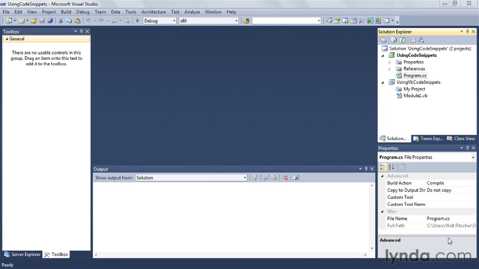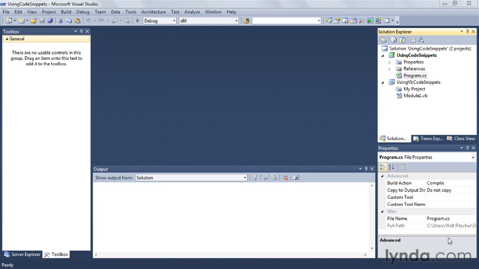A few years back, Visual Studio introduced the idea of code snippets. Snippets are small sections of code that can be automatically generated and pasted into your code. They show up in IntelliSense and are customizable so that you can modify the injected snippet. Let me show you how to use a C# snippet.